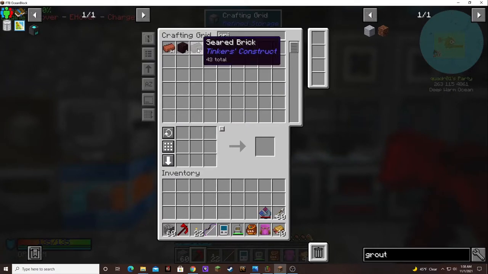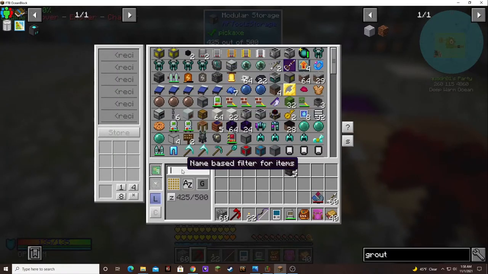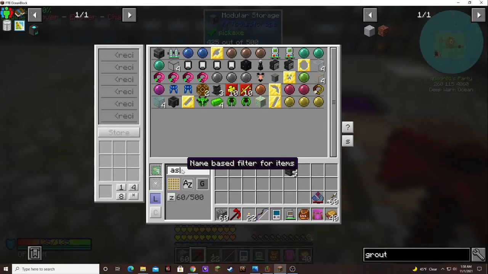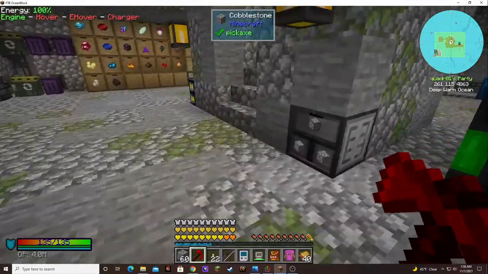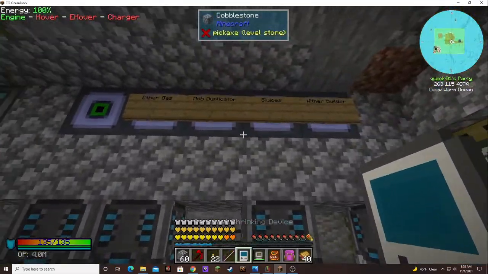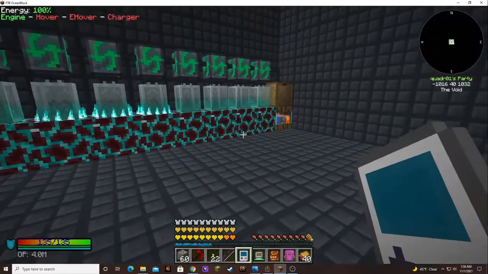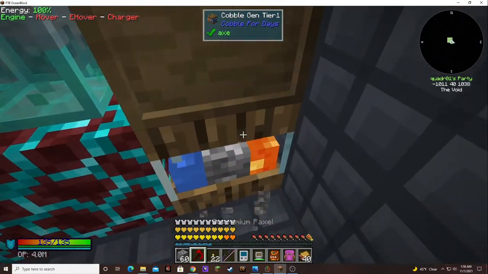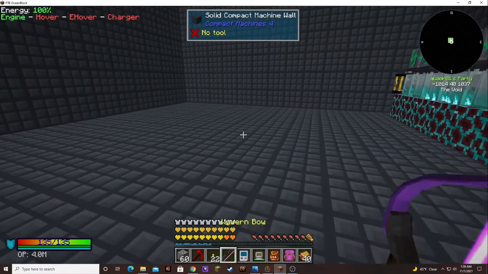There we go. Turn that into this. I think I'm gonna need, do I have my basin? Aha. I have to go, I need to get the collagen. Let's grab it. There.